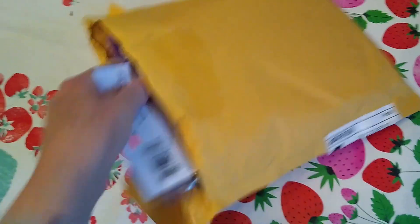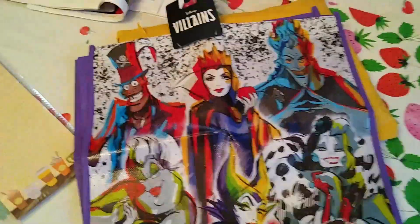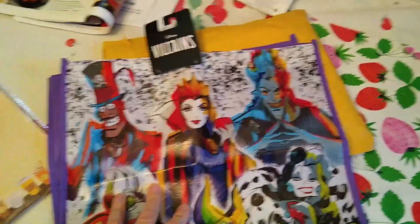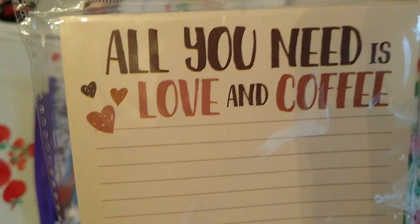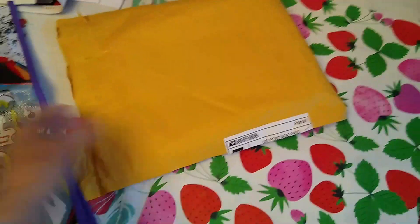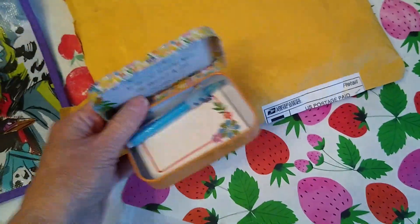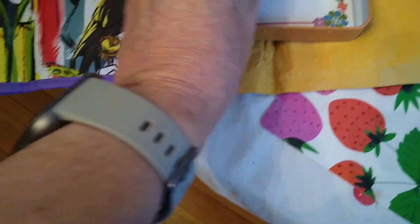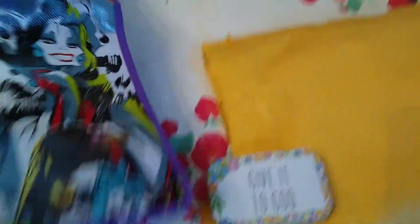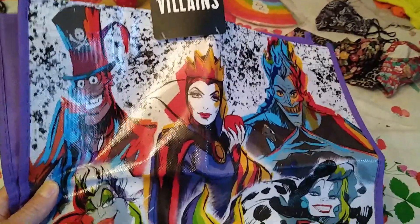I want to show you some friend mail I got from my friend Elaine that I am going to use this bag today. Look at this — the Disney Villains bag. I was never able to find this in store and she sent me this, I'm so excited to use it. And then also look at this adorable little notepad — 'All you need is love and coffee.' And then look at this beautiful little prayer card box. Isn't that the sweetest thing? I love the little pen and the little notes. So adorable. Thank you, Elaine. I'm going to cut the tag off and this is going to be my bag for the day.